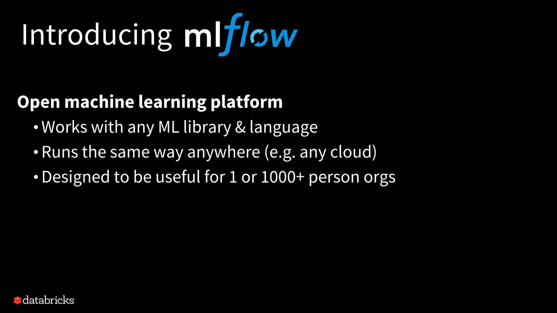The second one was a run, defined as a particular run of a machine learning flow that you're doing. You should be able to run that the same way on your local machine as on the cloud. So, a mechanism to wrap up your code in such a way that it is reproducible on your machine, and then with a much bigger amount of data on the cloud, on any cloud infrastructure. And the third thing was scale. We wanted to design it such that it was easy for one person, a data scientist in any small company, to use, but it also scaled to thousands of people in an organization.